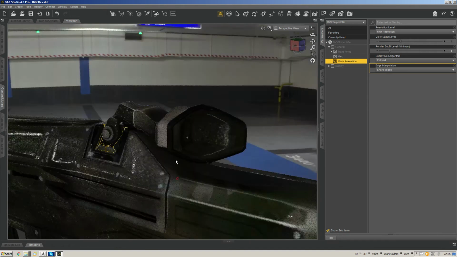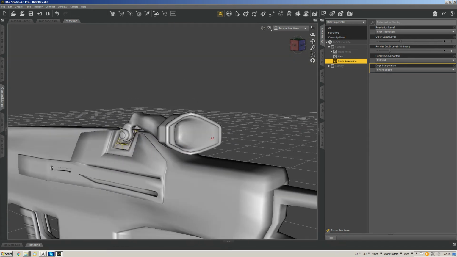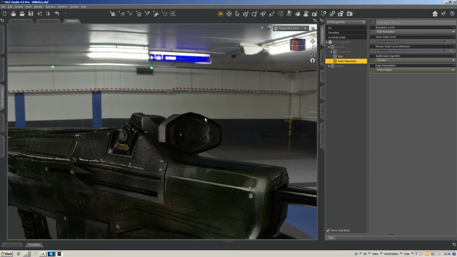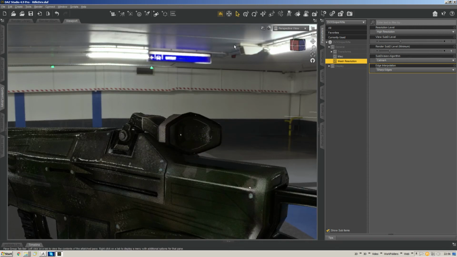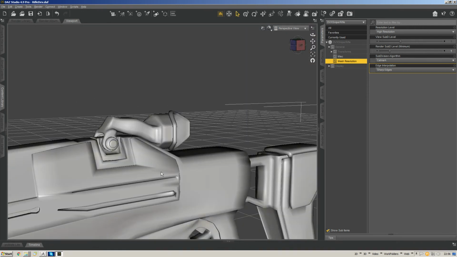Okay. And then we can, let's try to smooth this. Let's take this stuff down to 0, and that should smooth it out pretty well.